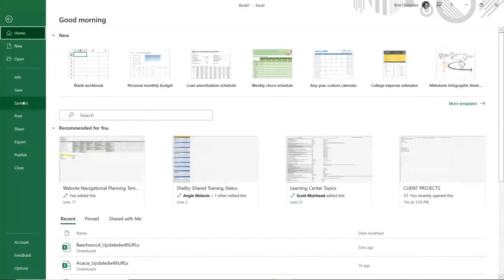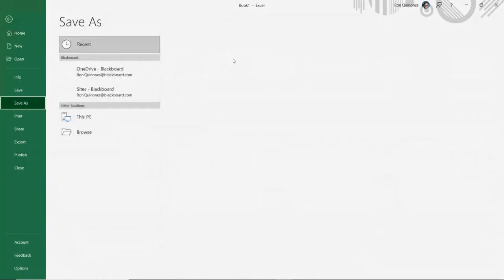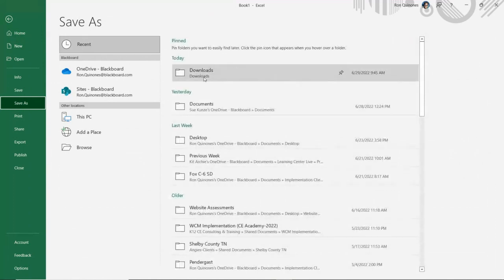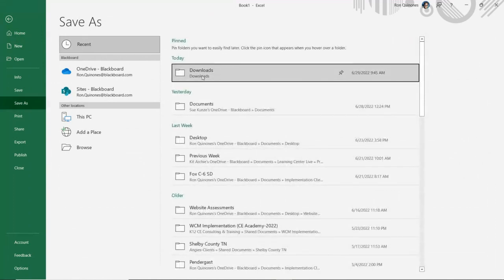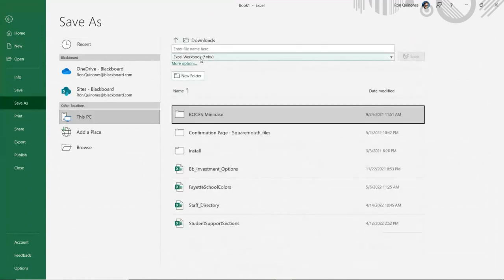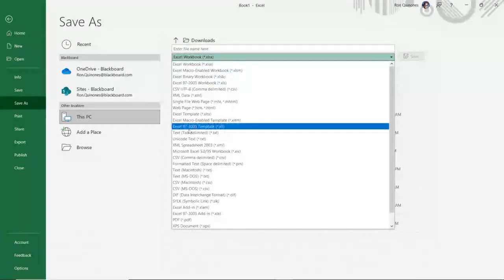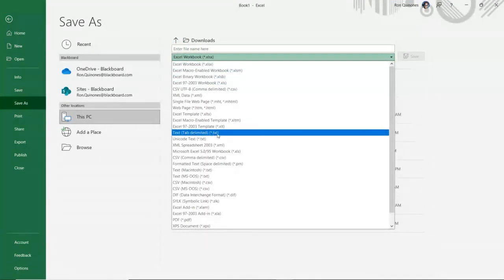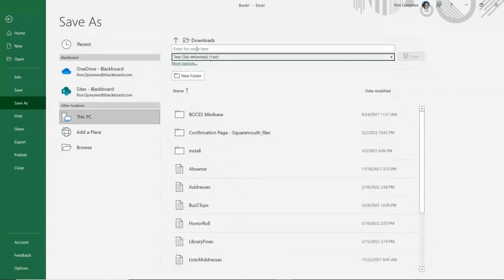So when I have this spreadsheet, the important thing is to save it as not a CSV file, not an XLS file, right? It needs to be a text tab delimited file type, TXT. All right.